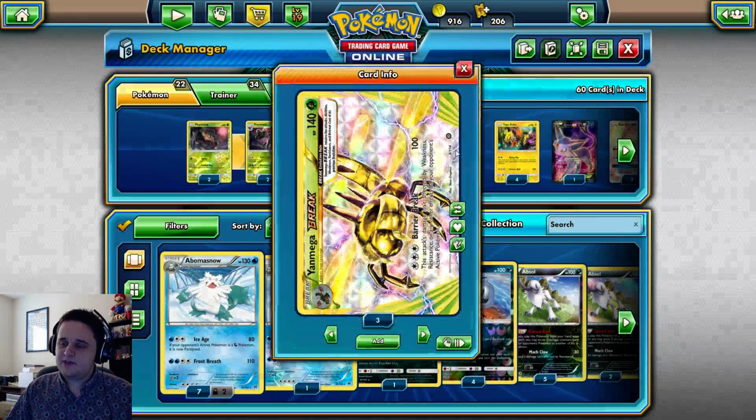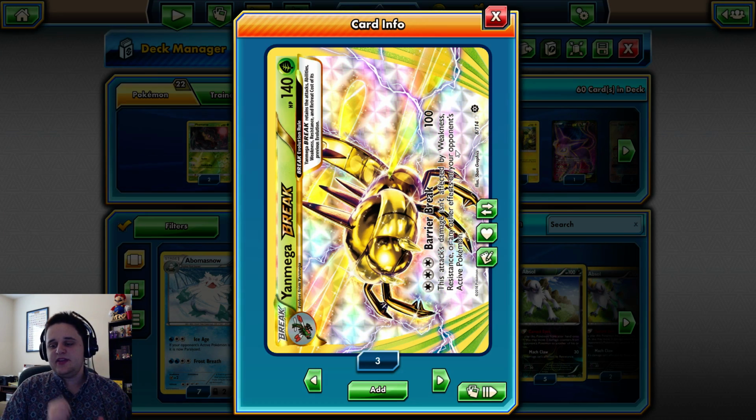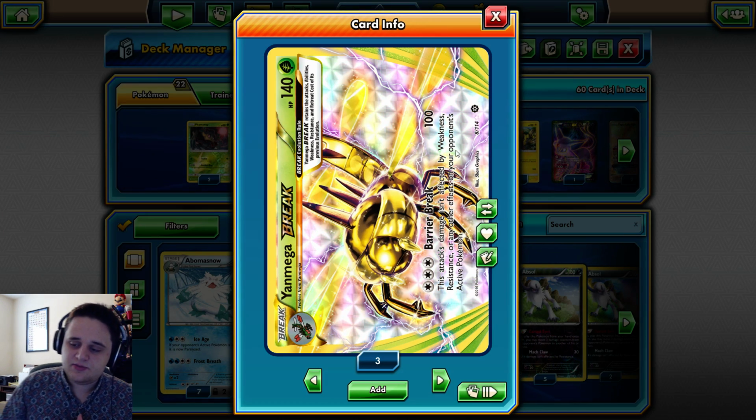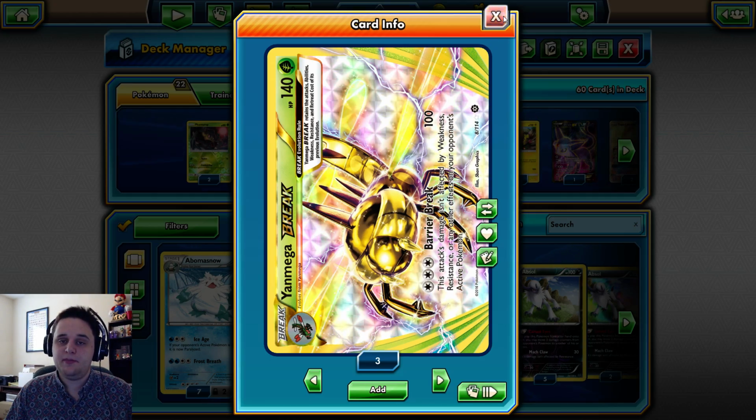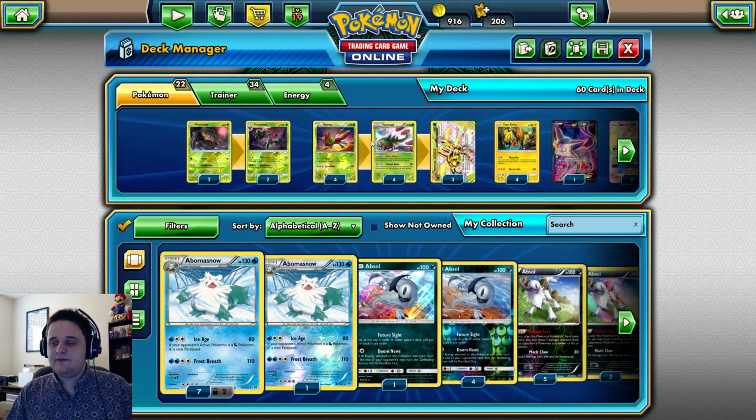And we also have the Yanmega Break here with the Barrier Break attack, 100 damage. This attack's damage isn't affected by weakness, resistance, or any other effects on our opponent's Pokemon. So there it is for 3 Yanmega and 4 Tapu Koko promos.